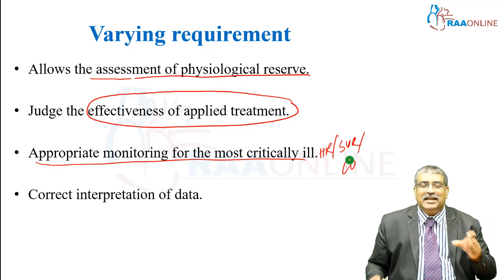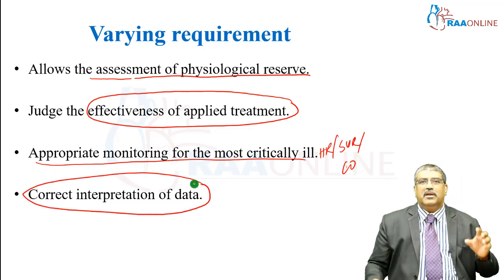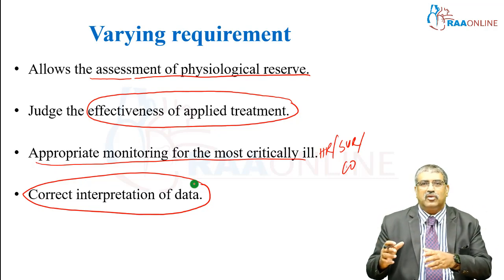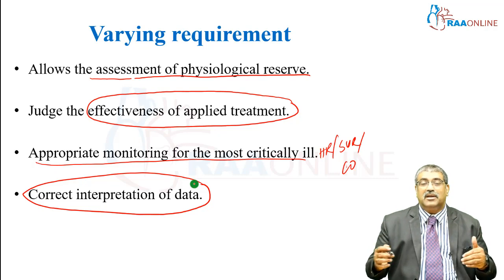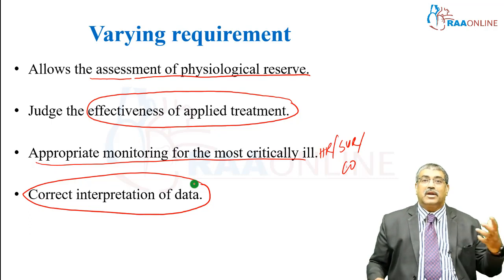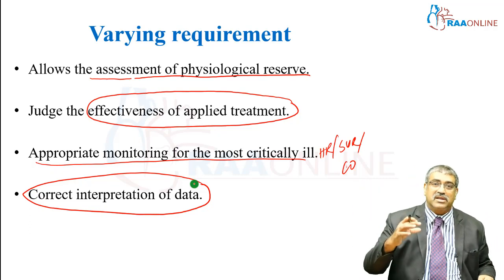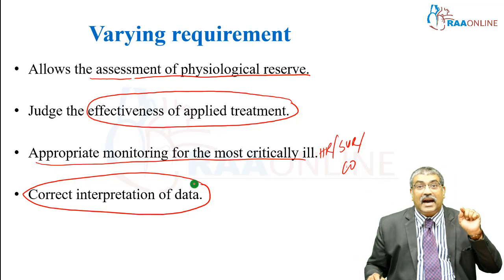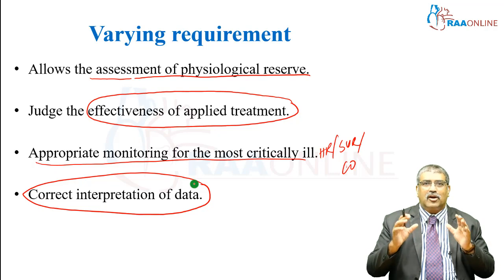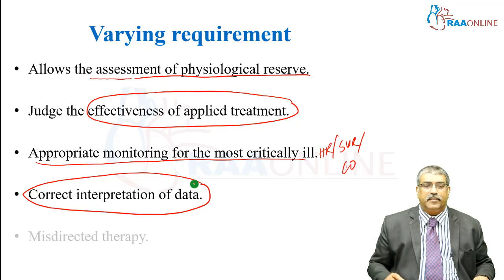And correct interpretation of data, that is very, very important. Here, for example, if you put a PA catheter and we don't know how to do a pulmonary artery wedge occlusion and describe the LA pressure, there is no point in putting the pulmonary artery catheter. And what are the various variables you can get from a pulmonary artery catheter, like systemic vascular resistance or pulmonary vascular resistance or continuous cardiac output? Those variables should be correctly interpreted. For correctly interpreting, you should know how to use the continuous cardiac output catheter in and out. Otherwise, your data is waste and you cannot interpret correctly.